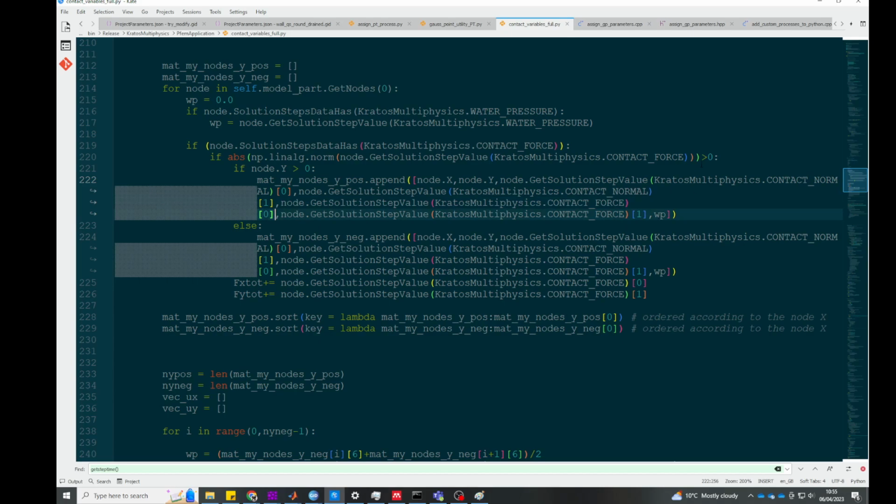depending on whether the modulus of the force is positive or negative, and I add them to positive or negative based on the contact force.